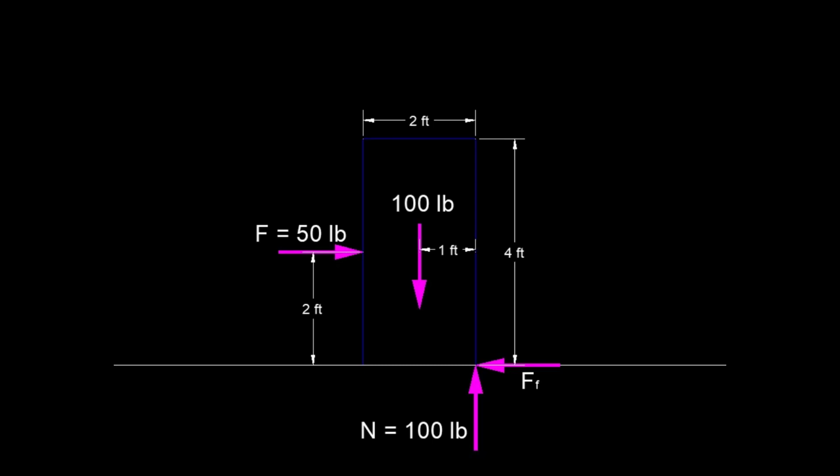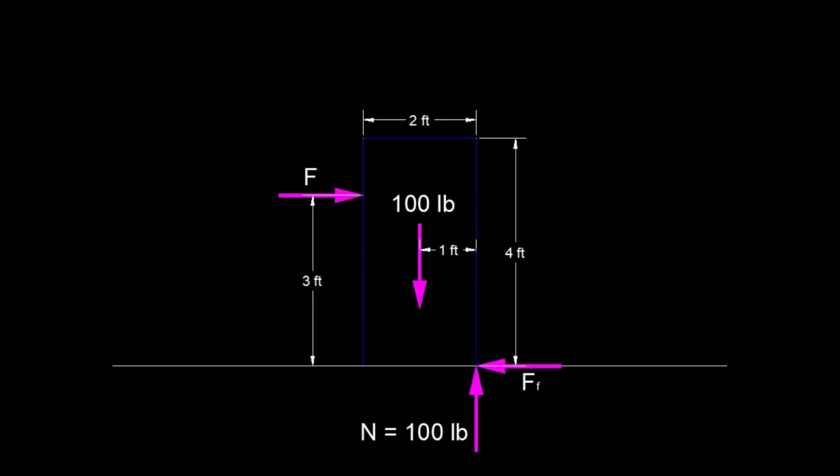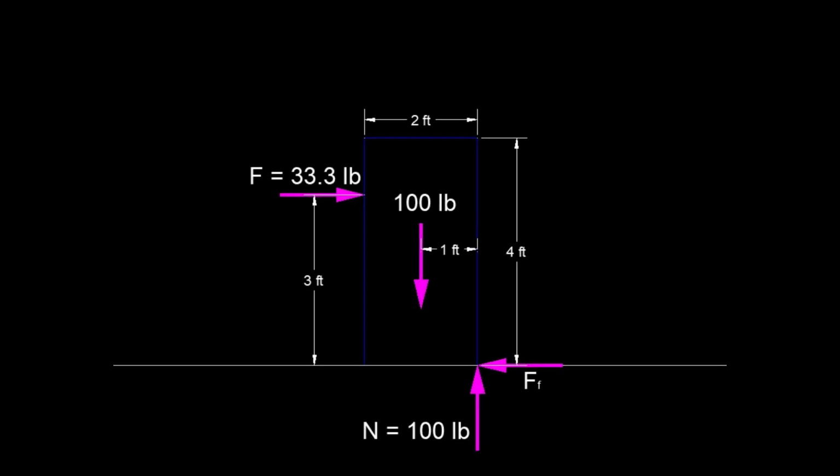Okay, so one of the things we can do to investigate this is raise the force up. So instead of applying the force to the middle at 2 feet off the ground, let's apply it a little bit higher up, so give it a greater moment arm. So let's go 3 feet off. So at 3 feet, we'll do the summation again of the moments at C, and we get 100 times 1 foot, but now it's going to be minus the force times 3 feet. And set it equal to 0, and we get the force is equal to 33.33. So if you apply the force higher up on the box, it will cause it to tip over in this case.